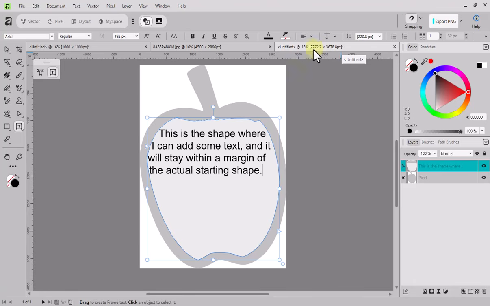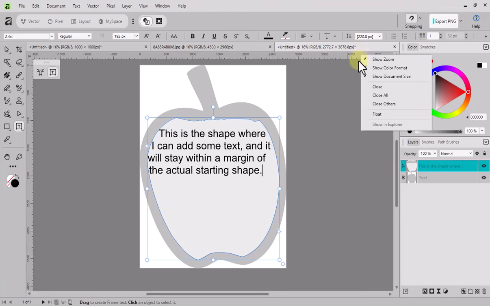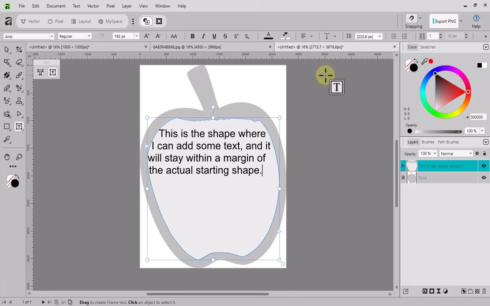So let's see, I have the size of my documents directly on the tabs. So I know which size each image is, and I saved a lot of time. I could add color format if I want to have RGB, something like that, or not. Personally, I just use the zoom and the document size. To me, that's enough for what I use. And I have now room here for a lot of custom tools that I will be using more often.